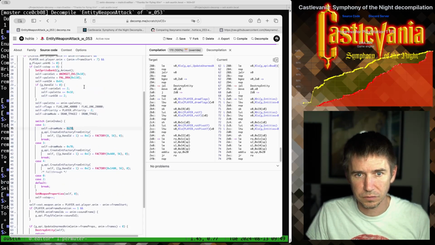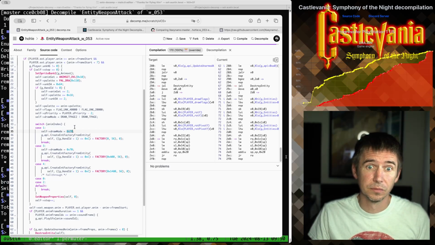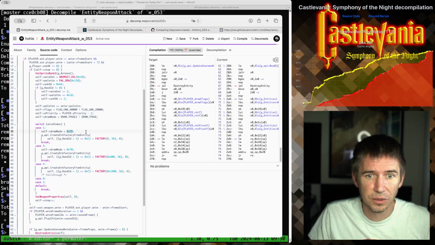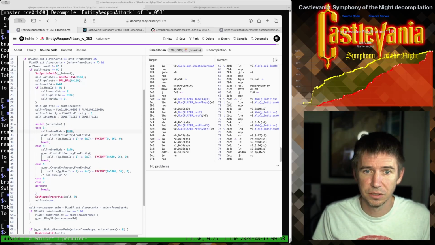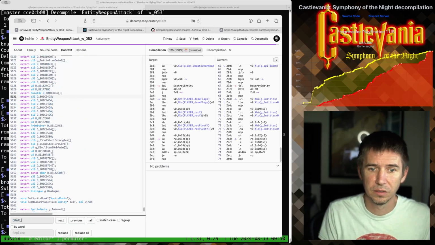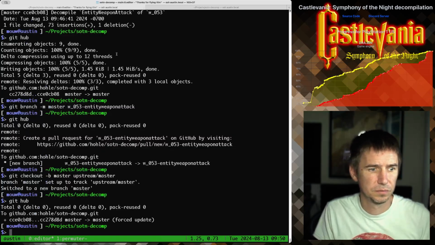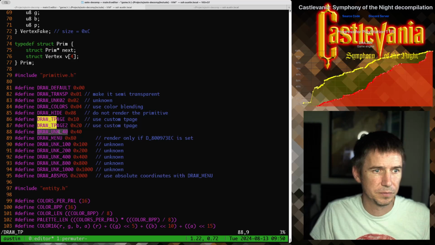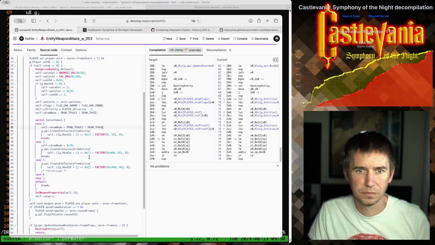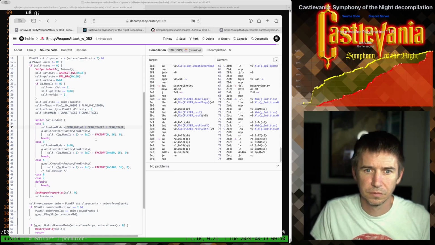So draw mode is 70. So that's going to be, let's see, 40, 20, and 10. So it's going to be the same T page 2 and T page, but then one more. Unknown 40. That's being done down here as well.